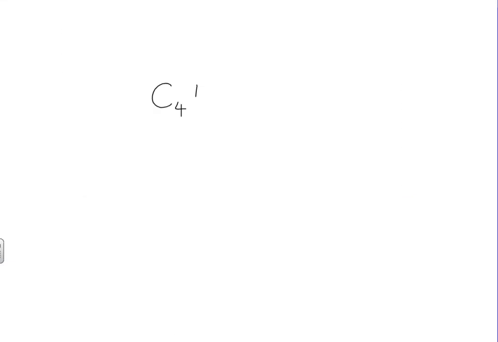So isomers, what we're going to need to do is consider a molecular formula. I'm just going to look at something quite simple, C4H10. That tells me there are 4 carbons and 10 hydrogens, but it doesn't tell me anything about how they're arranged. So we could have a look at different ways we could arrange C4H10, and I've drawn one arrangement there in a skeletal formula, and then another arrangement.